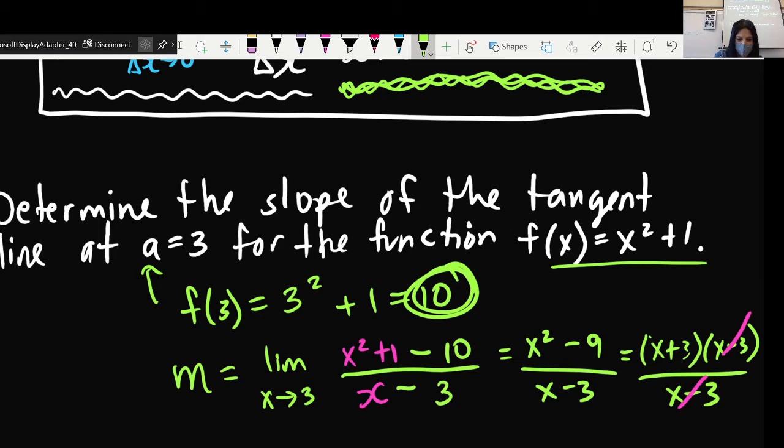So after all of that, what we're dealing with is the limit as x approaches 3 for x plus 3, because that's all I had left right here after we simplified everything. And we know if we plug that in, if I just take that 3 and plug it in here, after all that work, I just get 6. Good?